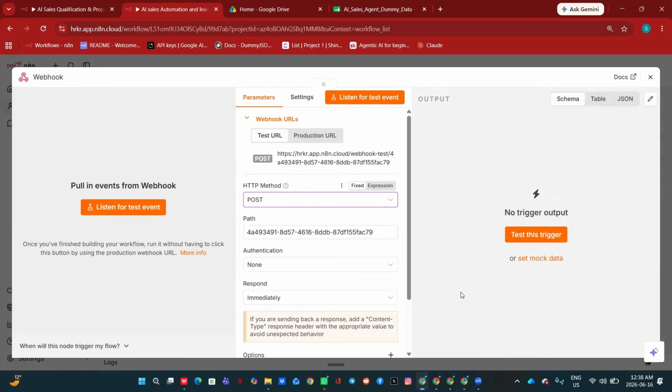Authentication is set to none for now, which is fine for this tutorial. In a real production setup, you would add a secret key here to make sure only your trusted systems can send data in. And the respond setting is immediately, meaning n8n will confirm receipt right away, while the rest of the workflow runs in the background.